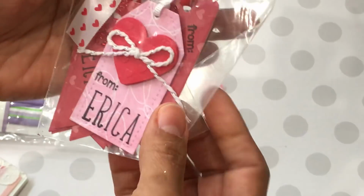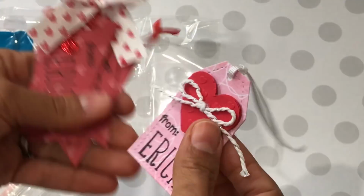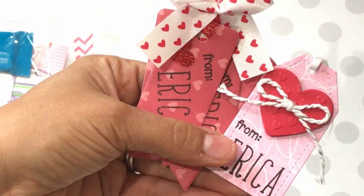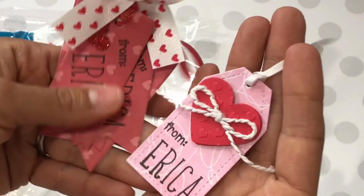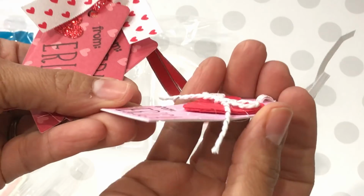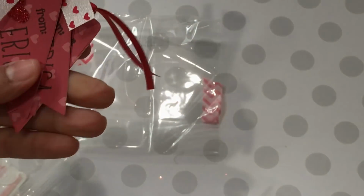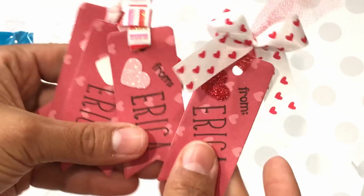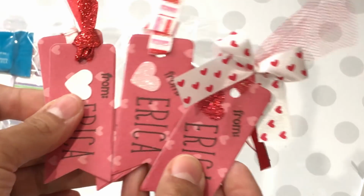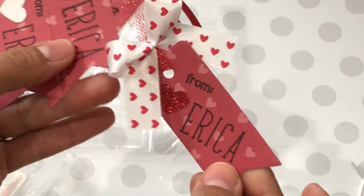Oh my gosh. So she sent me some more tags. Oh my gosh, she made me more tags with my name. Oh my goodness, look you guys, look at that one. It says from Erica. She's got a heart and it's layered so many times. The cute twine, love that. That one says from Erica. And look at all these, they all are from Erica. And they're adorable on a banner tag.